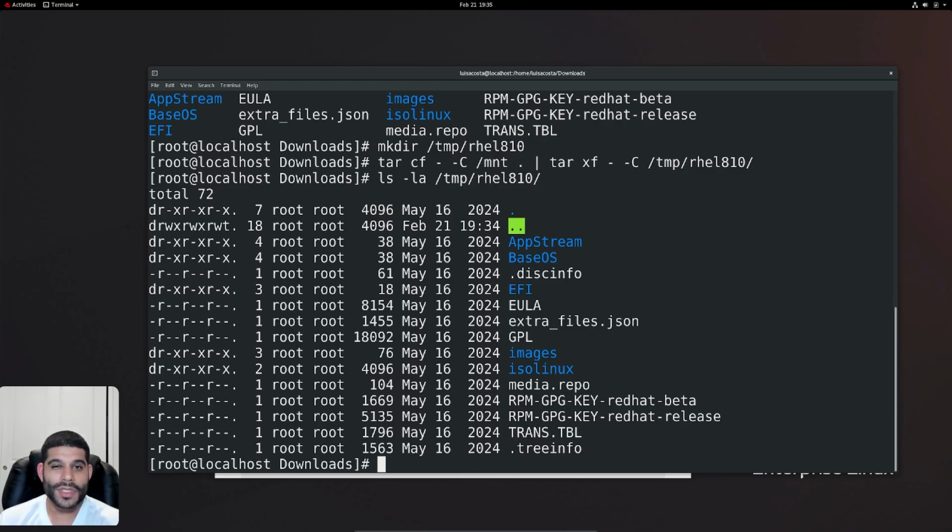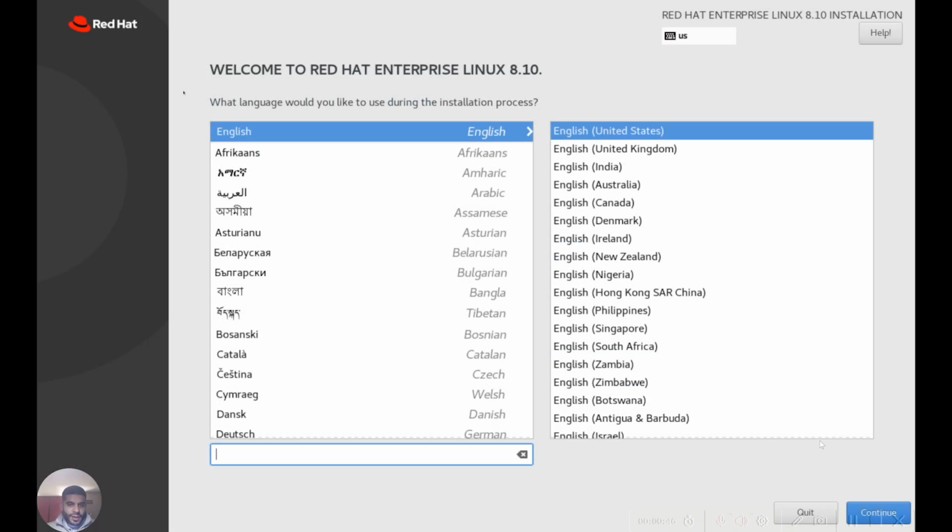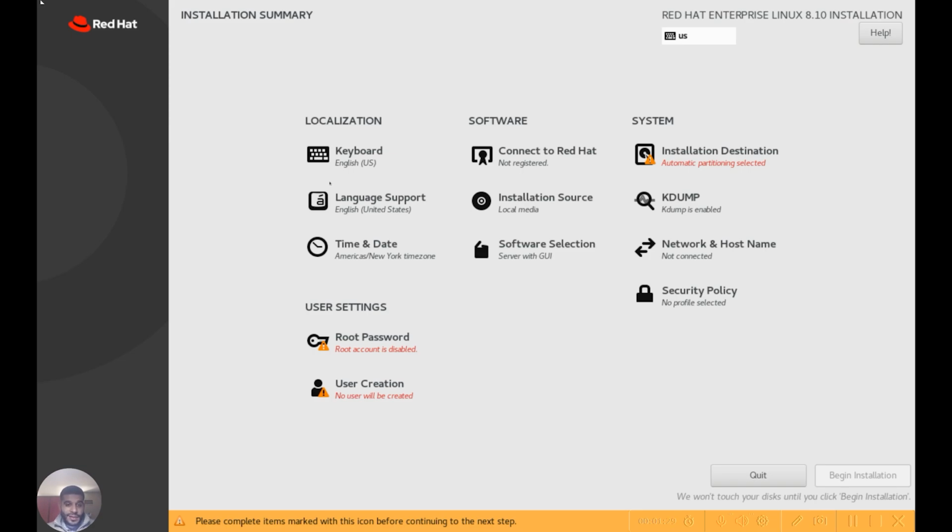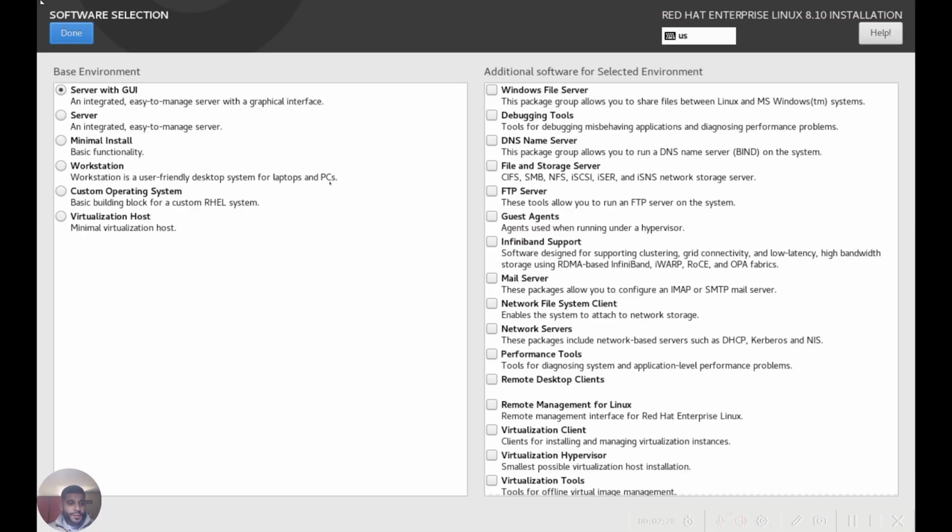Now we're actually going to manipulate this a little bit so that we can have that automatic RHEL installation. In order to automatically install RHEL, there's something that you have to embed, and it's called a Kickstart file. Now, a Kickstart file is nothing more than a file that tells the program how to automatically install RHEL.